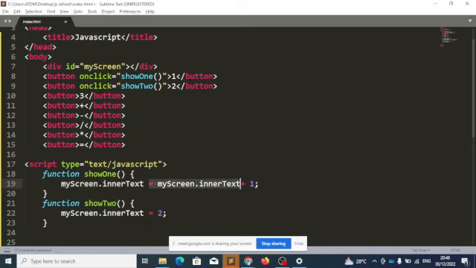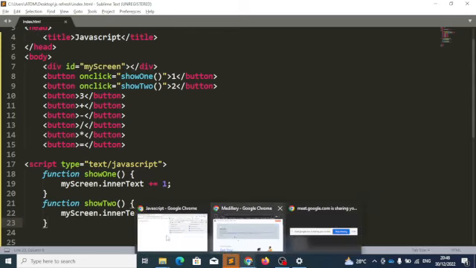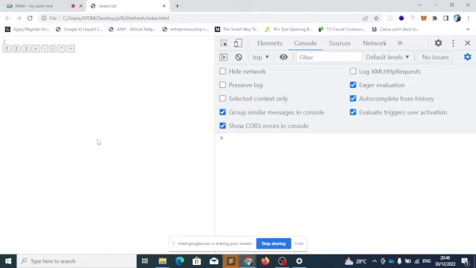So we are going to do the same thing here. Let's use the shorter version. Whatever is on the screen, concatenate 2 with it and set it back. Any question? No question. Can we move on? Yeah, you can. Okay. So let's go to the browser. I'll test the results. So it's fine now.